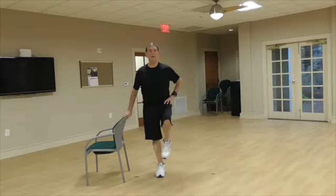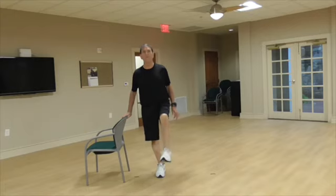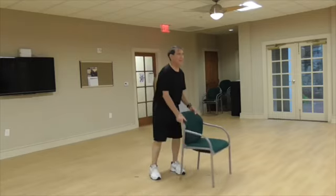Hold on to the chair, same leg, your outside leg, kick, kick, kick. Come on, 10. 1, 2, 3, 4, 5, 6, 7, 8, 9, 10. We got some aches and pains going today. Change legs.